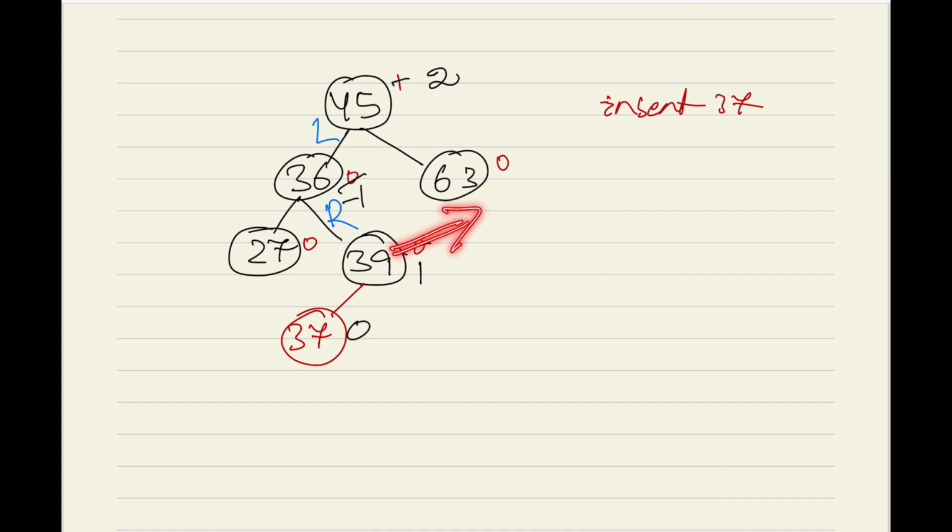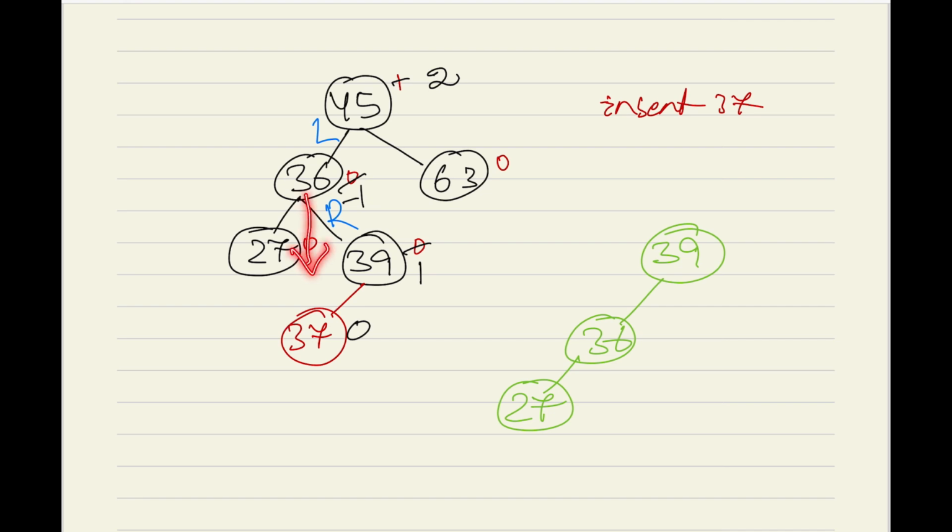Now if we pull this one towards right, then due to the gravity this 36 falls here. So I am drawing the partial structure. So 39 becomes the root, then 36 its left, 27. Then here you can observe when 36 falls here, it shifts 37 towards its right. So 37 is just attached here, and here you can observe no right subtree of 39 is there. So here no right subtree of 39 will be there.